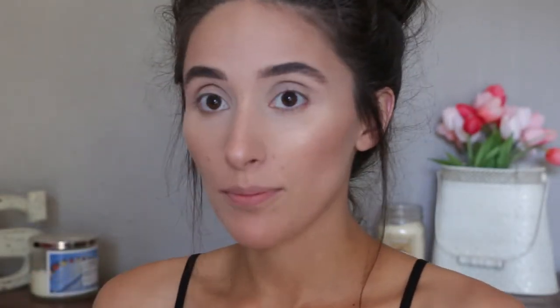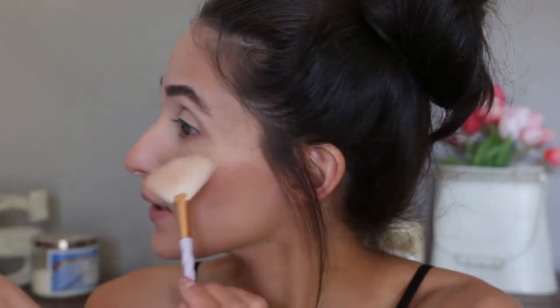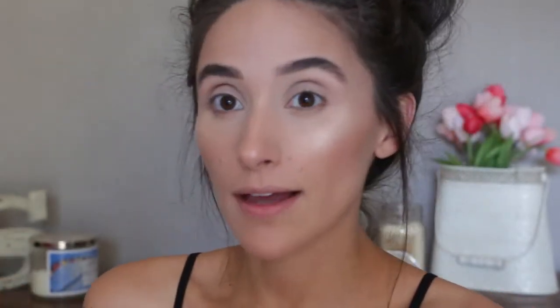My camera stopped recording — let's try this again. It has a little bit of kick up on the pan but look how smooth and beautiful that looks. Look at that — it looks so smooth and so pretty. Oh my goodness, the color is really, really pretty too. That is pretty — I'm obsessed, I'm in love. This is so smooth and beautiful looking.